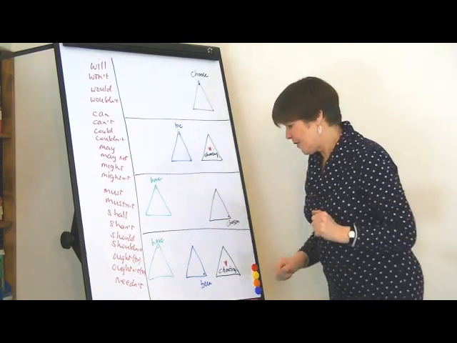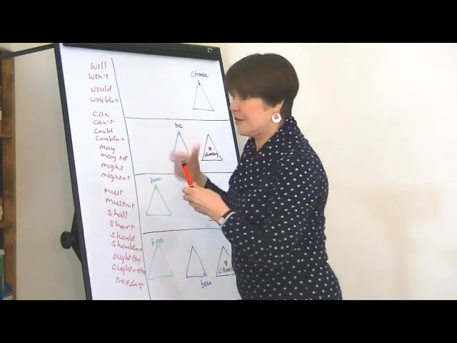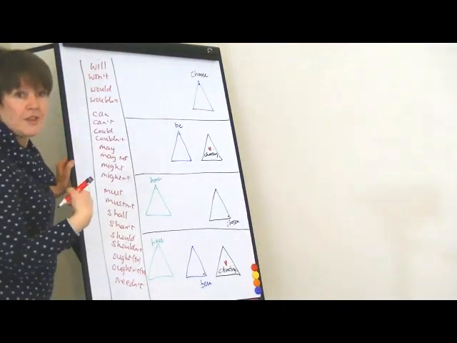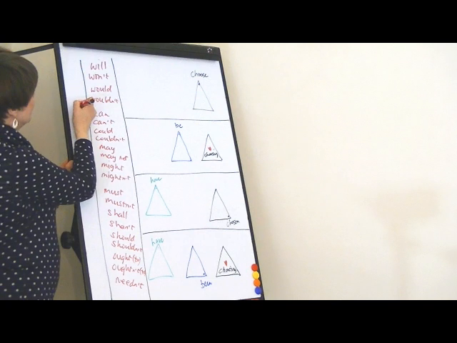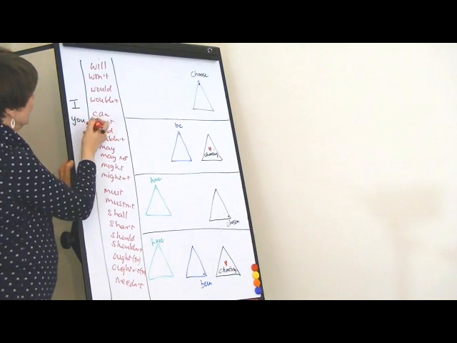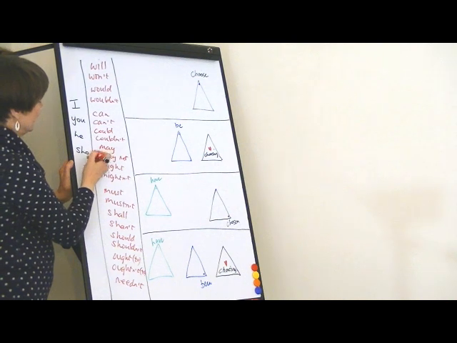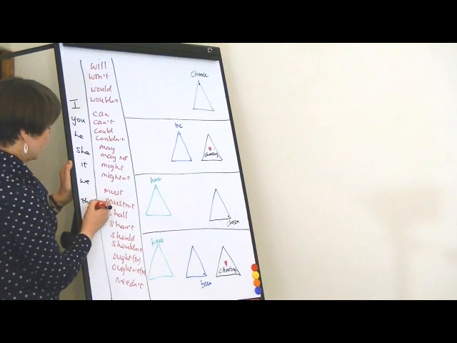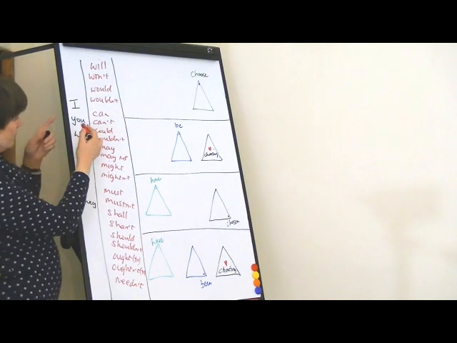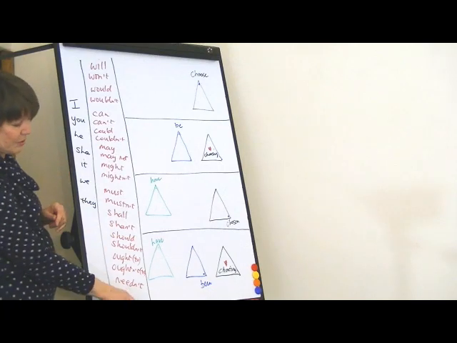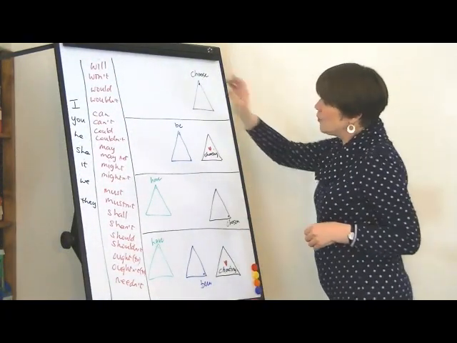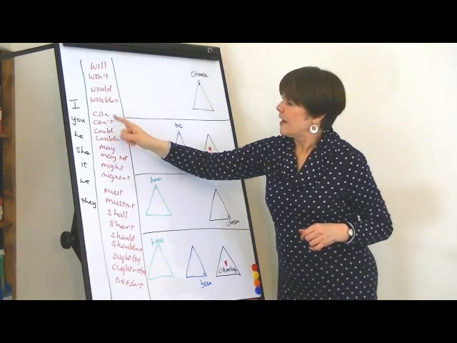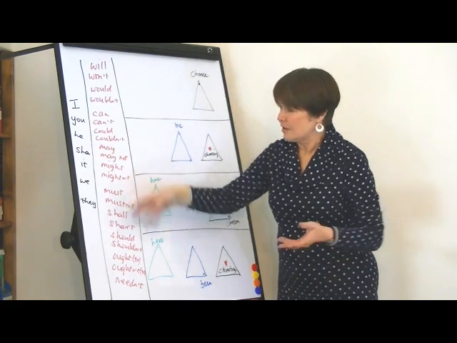We can go one step further than that, because if I draw another line down here, and I hope you can see this, in front of this I'm going to put the personal pronouns. So I'm going to put I, you, he, she, it, we and they. Of course in English singular you and plural you are the same, so we only need to do it once. I can also combine these, because I can say I will, I won't, I would, I wouldn't, I can, I can't, I could, I couldn't, I may not, etc.